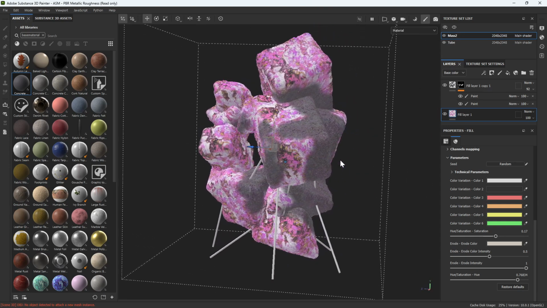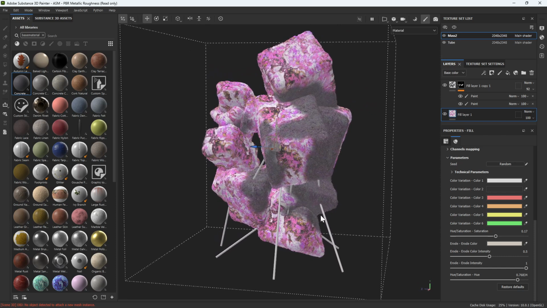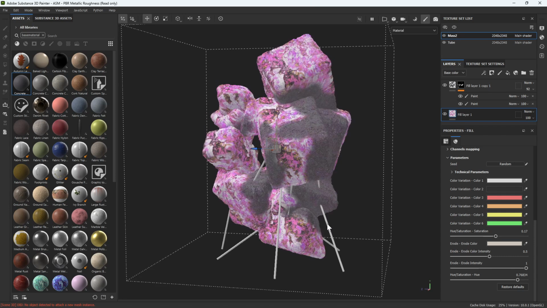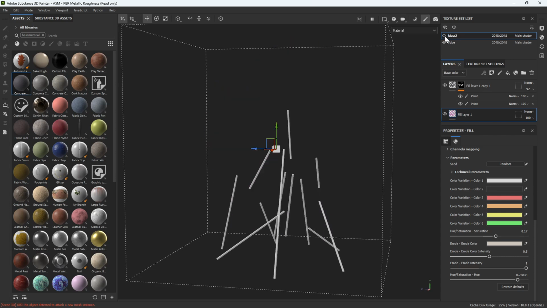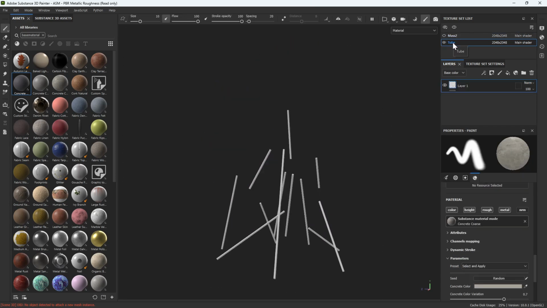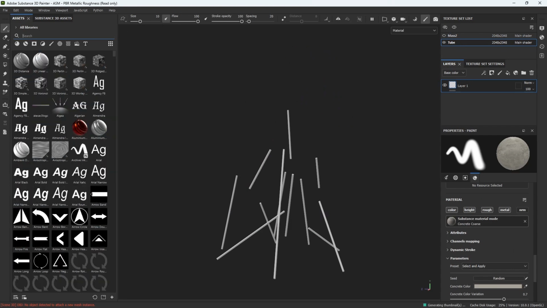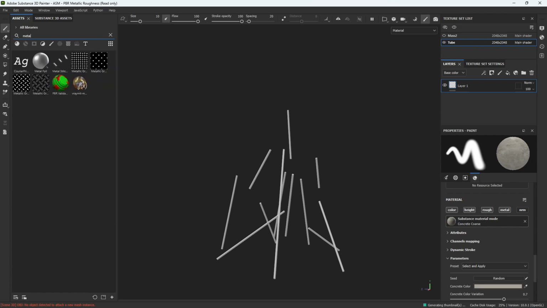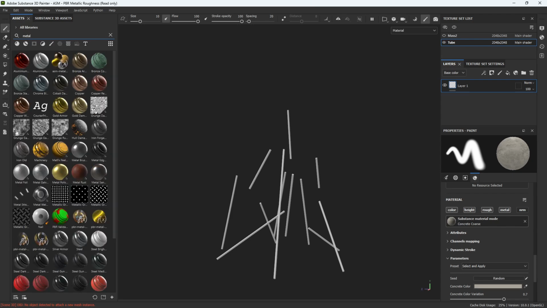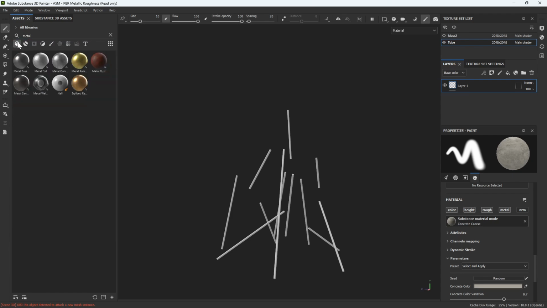Now, maybe I would do a quick rendering of this, but before I do, I want to apply materials to these. So we've been looking exclusively at the mask. Now I can switch to the tube, and maybe I'll just search for some sort of metal. And let's look from within the material. And metal brushed, that's fine.